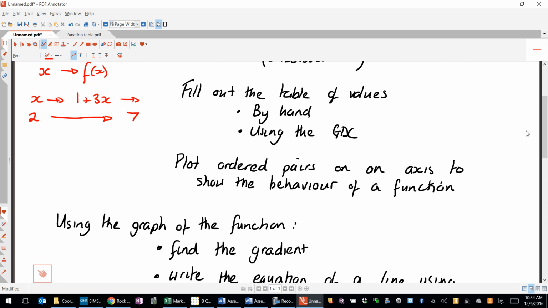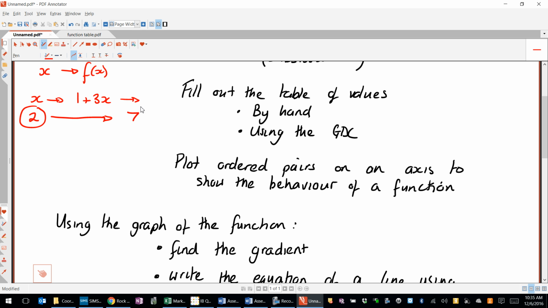Then it was about, I want you to be able to plot those ordered pairs. Now, do you know what I mean by ordered pairs? I've heard of them. You've heard of them. Do you know what they mean? I did it already somewhere, I can't remember. No? Anyone else? What do you think it means? If I say plot the ordered pairs, isn't it like 5 and 5? Like 1 and 5. Why would you say minus 5 and 5? Are you saying minus 5 goes with 5 all the time, or are you just picking 2 numbers? Well, on the board, for instance, I have an ordered pair there, 2 and 7.